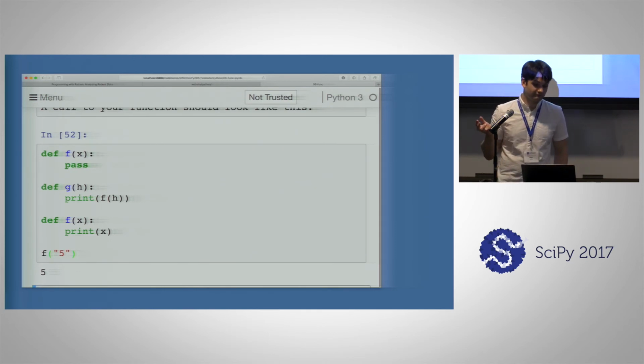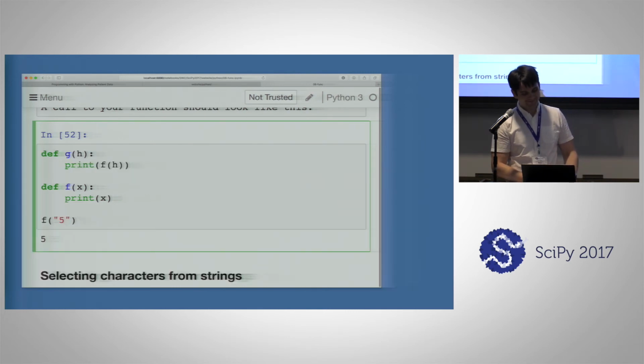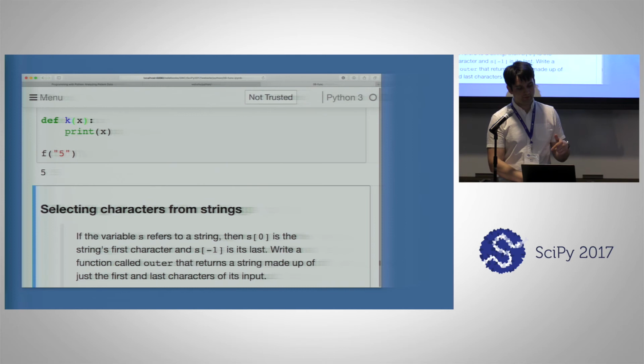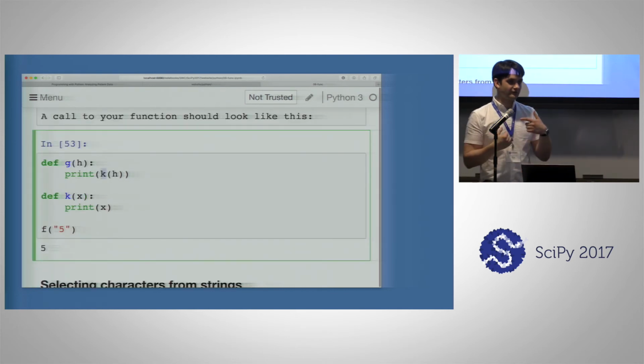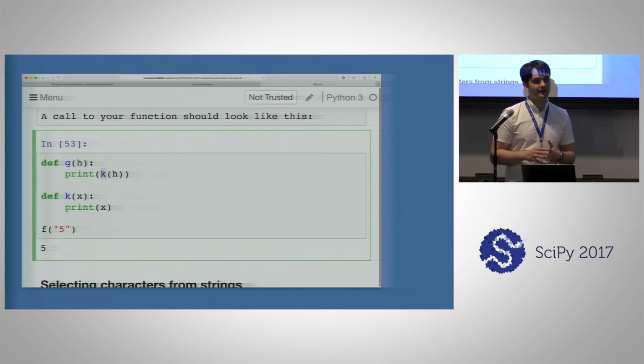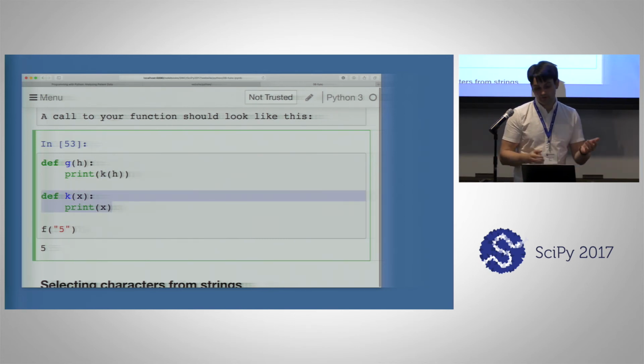It prints 5, which is interesting. So basically, you use that declaration. Let me use something else. Let me remove that and see, yes, k. So here in function g, I'm trying to use function k. Now, as I said, this is not checked until you actually execute the code. If syntax looks okay, if it thinks the function is written correctly, it does not execute the code itself. It doesn't compile anything. But it uses the definition that it has in the end. So the answer, yes. And it's a good question.